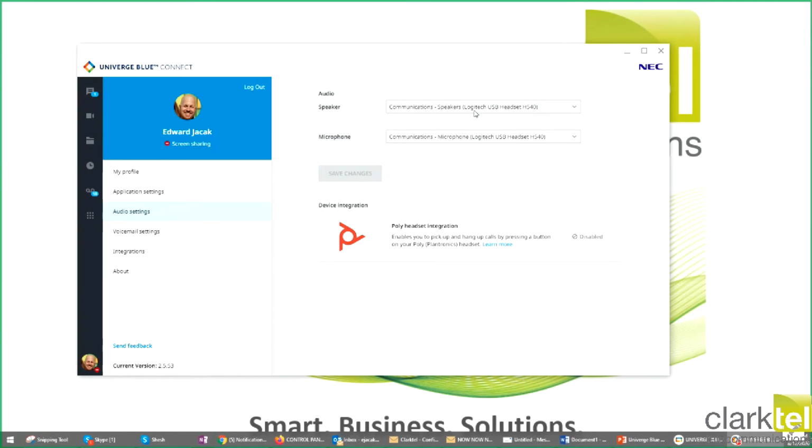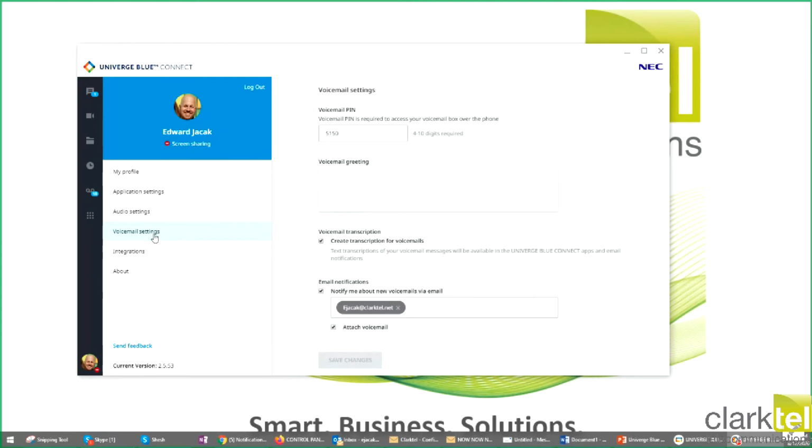If you haven't selected a headset yet, I recommend Logitech, the H540 is the one I'm using here at work. It's very nice. There's also, I think, an M390, which I use at home, which I actually like a little bit more. They both run about $50, not very expensive. If you get really competitive and look online, you might be able to find them for about $39, but they're just as good, in my opinion, as any of the real high-end headsets that you might get from Polycom or others.